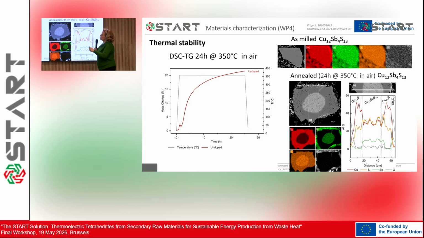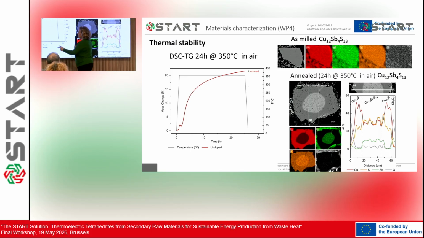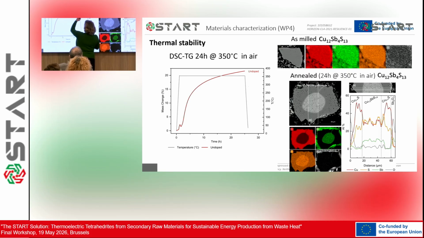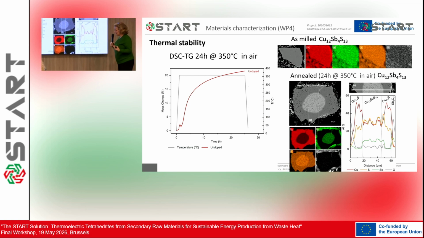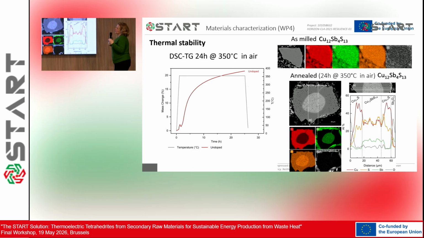And then we just put it in the crucible and heat it up in air, 350 degrees in air for a day. And this is the mass that the powder gained. Of course, we're talking about powders. We're not talking about parts or legs. So this gives you an indication of the stability of the material. But this is a very bad case. The material will not behave like this if it's a part. This is just in powder form.